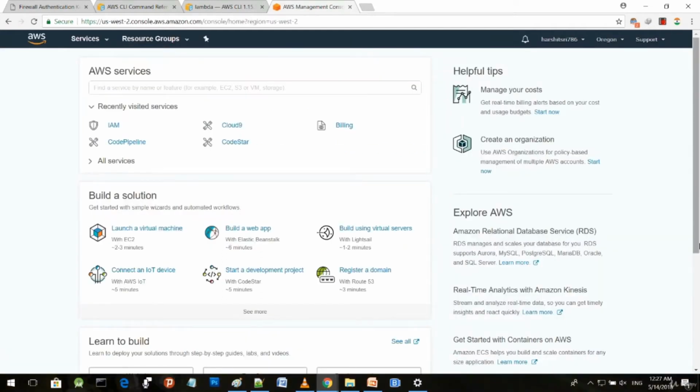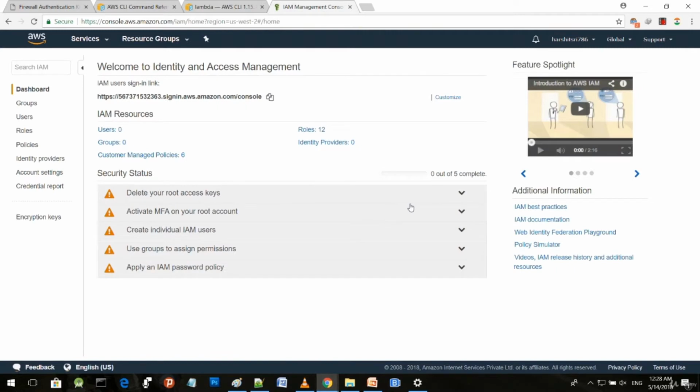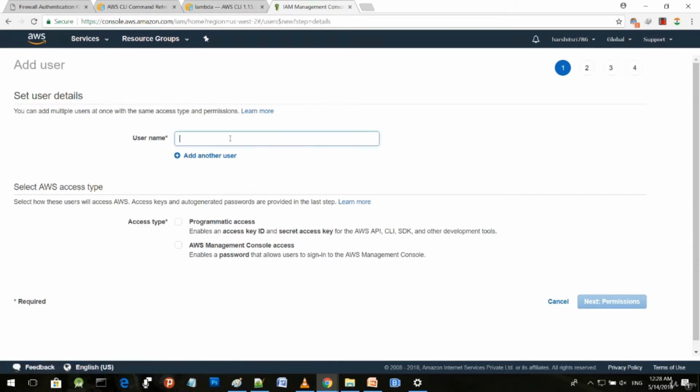Let's log into your AWS account and move to the dashboard. We have logged in. Move to the service panel, and from services, move to the security, identity and compliance category and hit the IAM button. This is the dashboard for identity and access management. Here we can manage everything. Just move to users on the left hand side of your dashboard. We need to hit the add user button and create a new user.